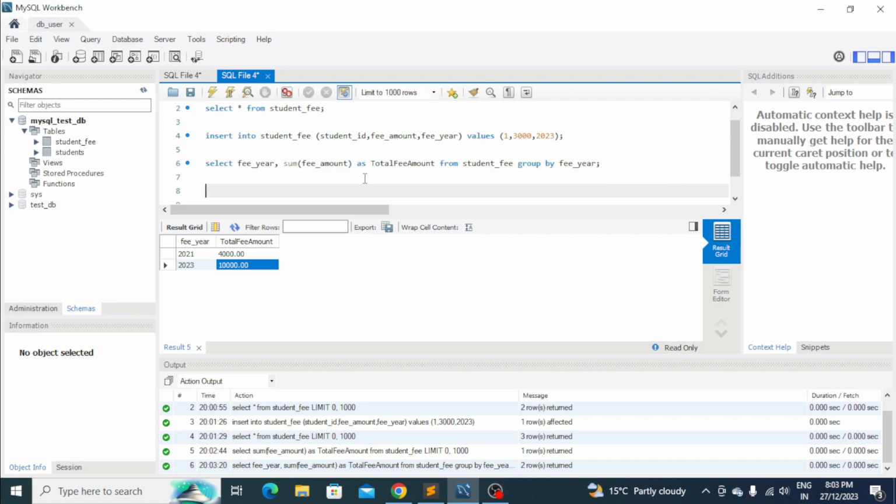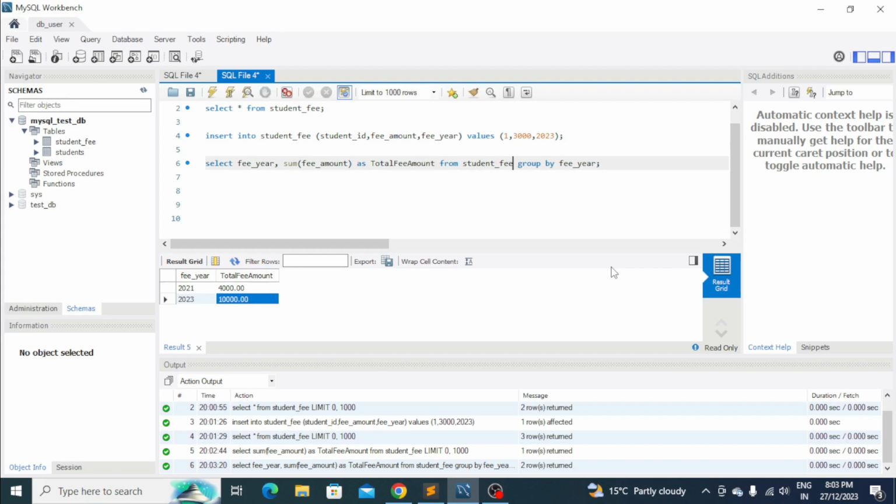Now let's do more advanced sum function uses using an inner join with the student table. Give an alias name to the student fee table with or without the as keyword, whichever you feel good, and inner join the student table as we learned in our previous video.